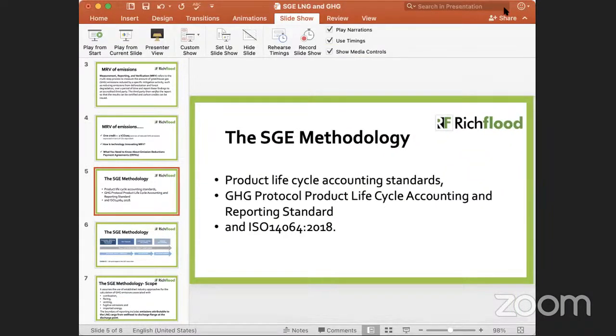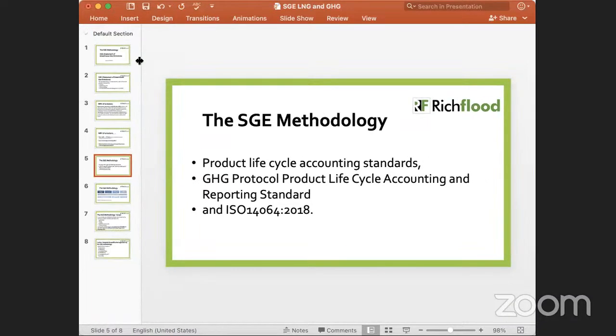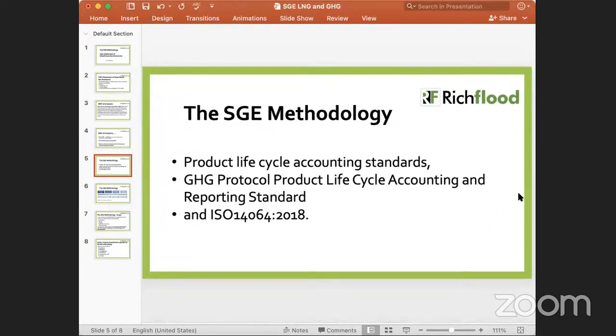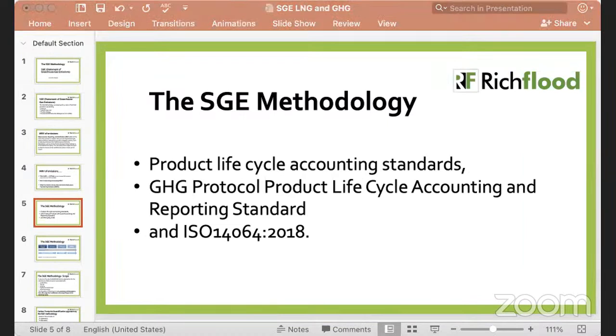Okay, I was trying to lay hold of the report and show us on the screen, but let me just proceed in this manner. Perhaps as I'm presenting, I can find the report as well and show same to us. All right, so the slide that is currently showing on the screen is the case study we are using, the SGE method that we are using in the case study.